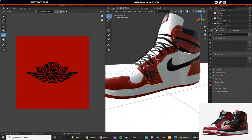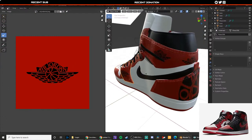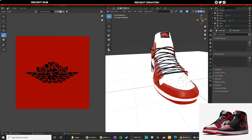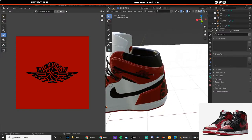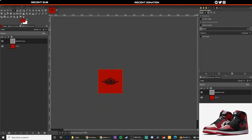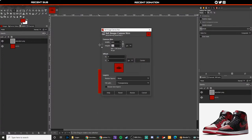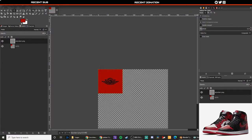There's no worries. We can go through all these pieces and change the UV mapping so the logo doesn't appear on these pieces. That way the red is the same all the way around because we're using the same material. But as you can see, we've got multiple logos. What we need to do is go to image canvas size on this and increase the canvas size by a lot.